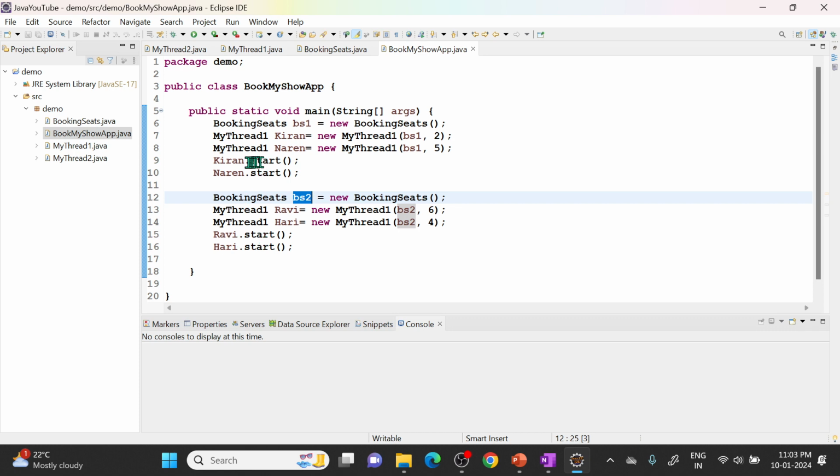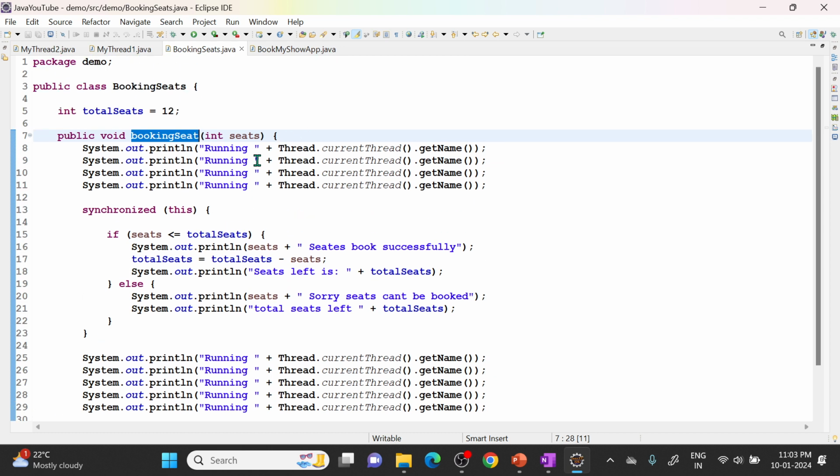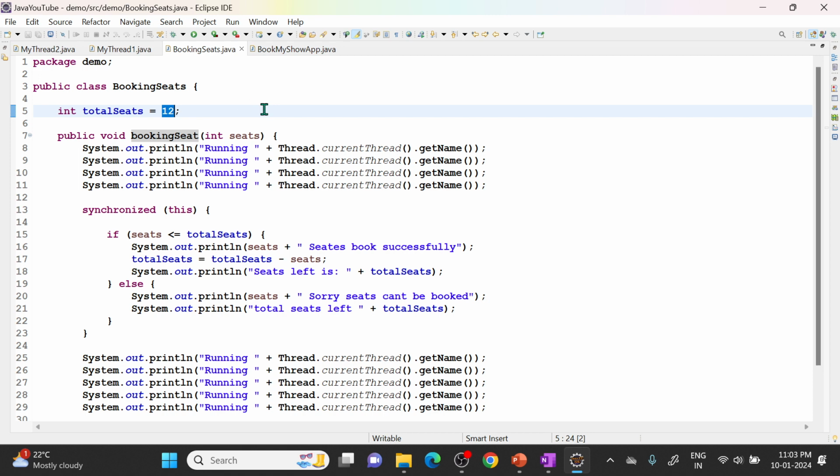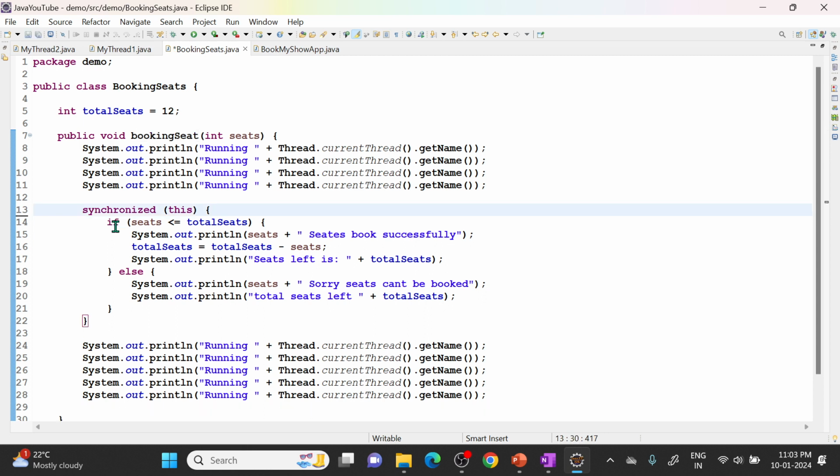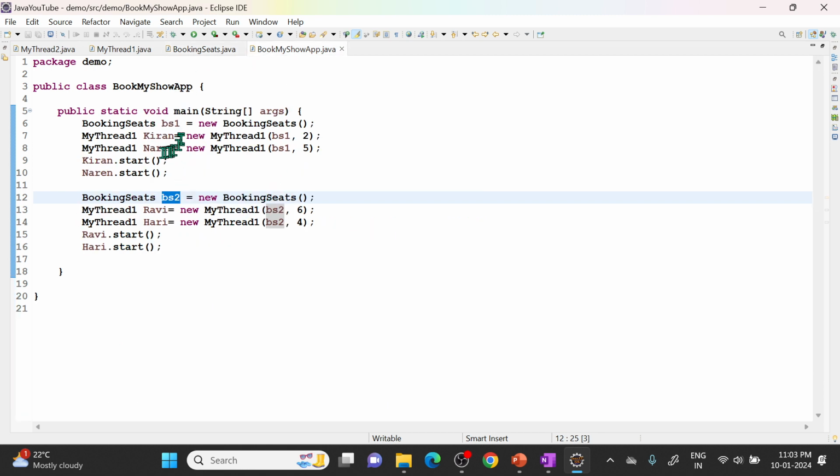You see, we started all the threads. What will happen? If four threads at a time run, it will come here. We are having a total of 12 seats, and what we did, we locked here. We put a synchronized block. So any thread coming from this object one will go. First run the program, then you will understand.